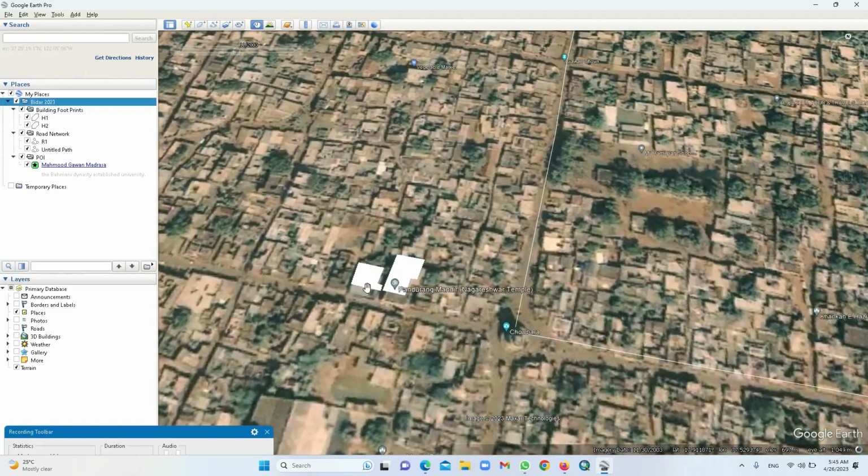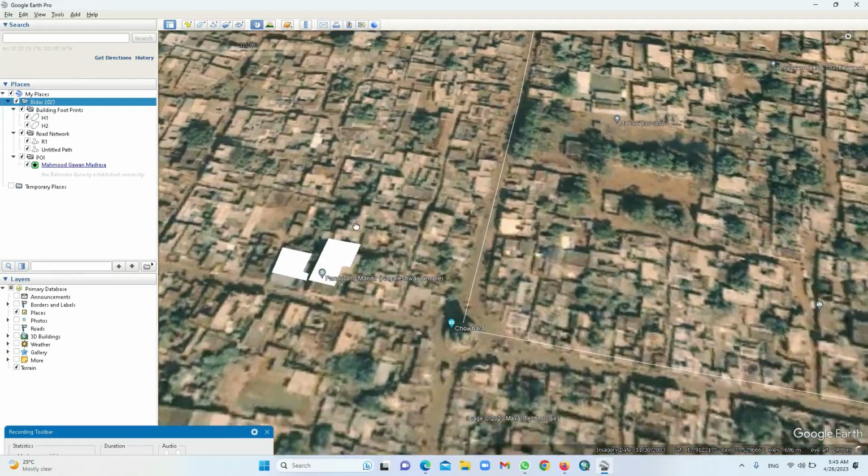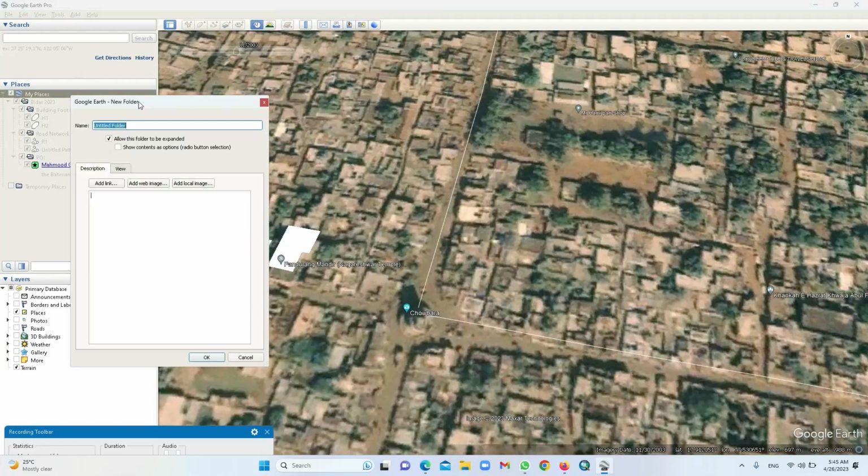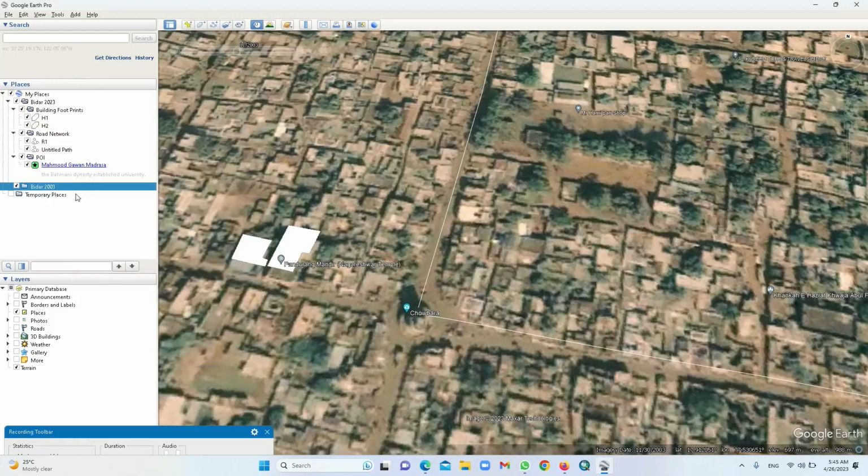So I can now vectorize. There is some difference because of the arrangement of imageries and scale differences, but that is okay, because both these will lie in different files. So again, you can vectorize in the same manner. You can create another folder, wherein you can say bidder 2003. Then you can see the new folder has come. This is a separate folder and this is a separate folder.